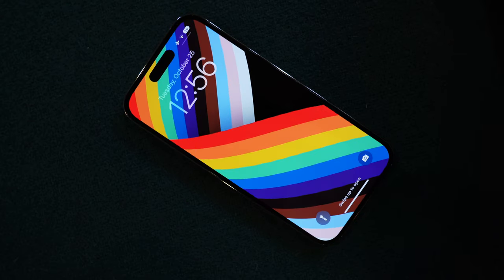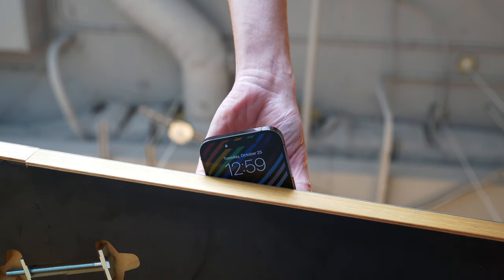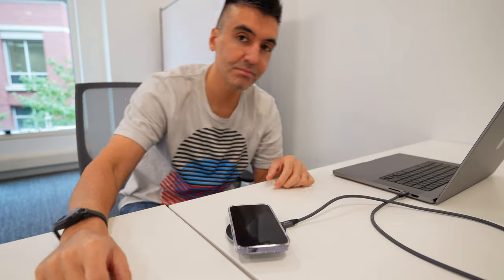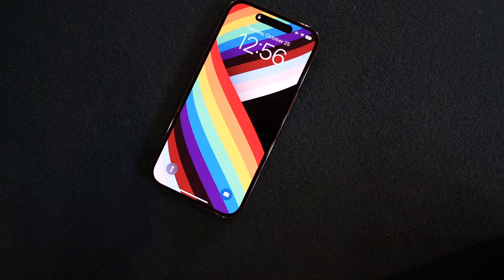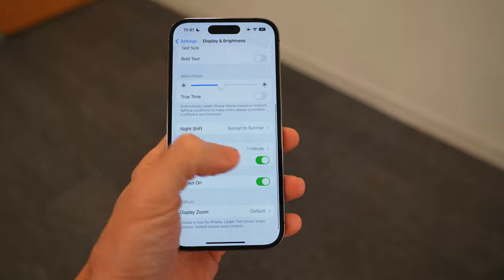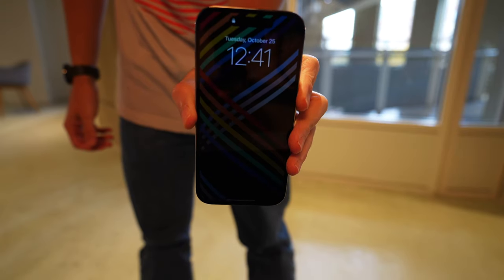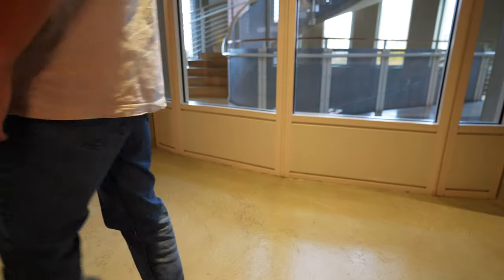Another significant change to the iPhone 14 Pro is the always-on display, which is pretty much what it sounds like — the display remains on even when you're not using the phone. It takes advantage of the OLED screen, dropping the refresh rate to one hertz and dimming slightly. In my testing it caused about 10 to 15% more battery drain over an entire day, and I ended up disabling it mainly because it kept making me look at my phone — the lit screen always felt like a notification was waiting. It's smart though, and won't stay on when it's in your pocket or when it detects you're not looking at the screen.